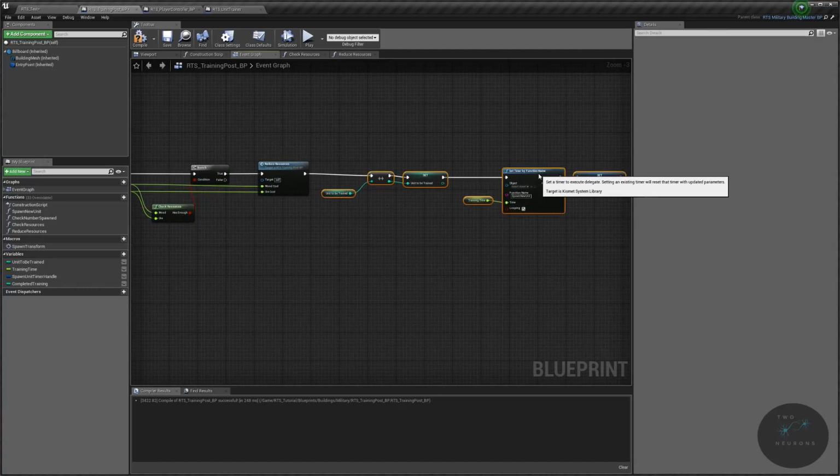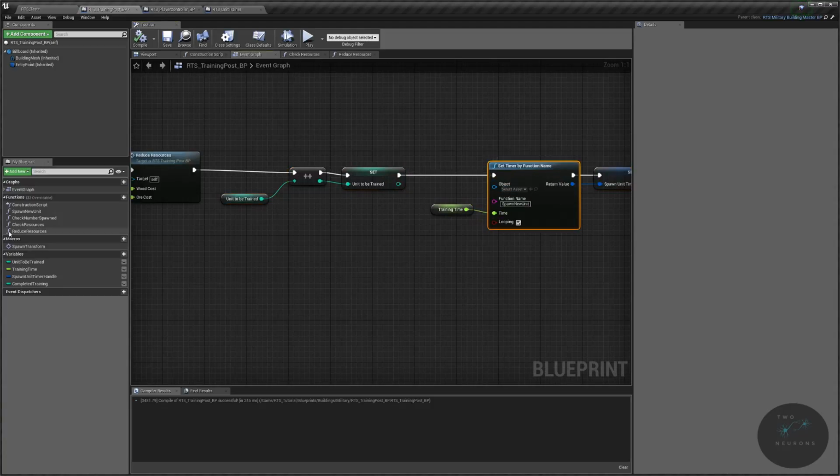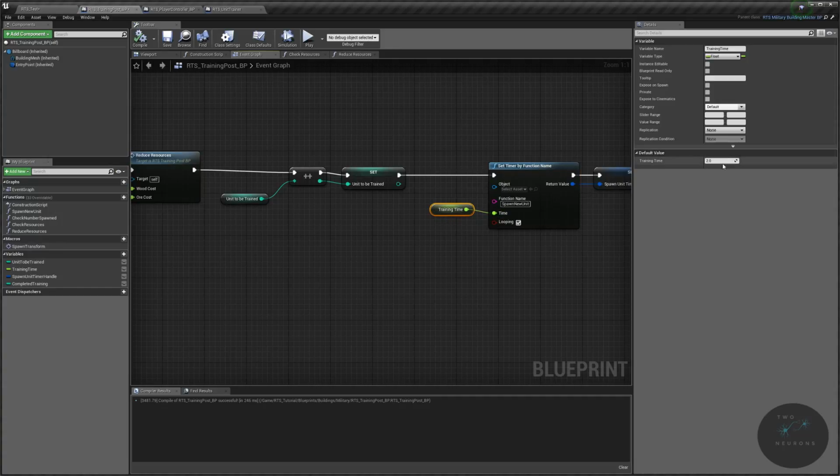Now, I mentioned that there are alternative ways of doing this. If you're spawning in the unit, if you're training the unit, you don't have that unit already on the map, so you can't reduce the resources. If you're not doing a training thing, so when I say a training thing, what I mean is if you don't have timed training, we currently have it set to 2 seconds. So every 2 seconds, it trains one unit. If you're instantly spawning in the unit, you can store the resource cost in the unit, and then when it spawns in, you can reduce the resource at that point. If the player doesn't have enough resources, you can then destroy the unit.